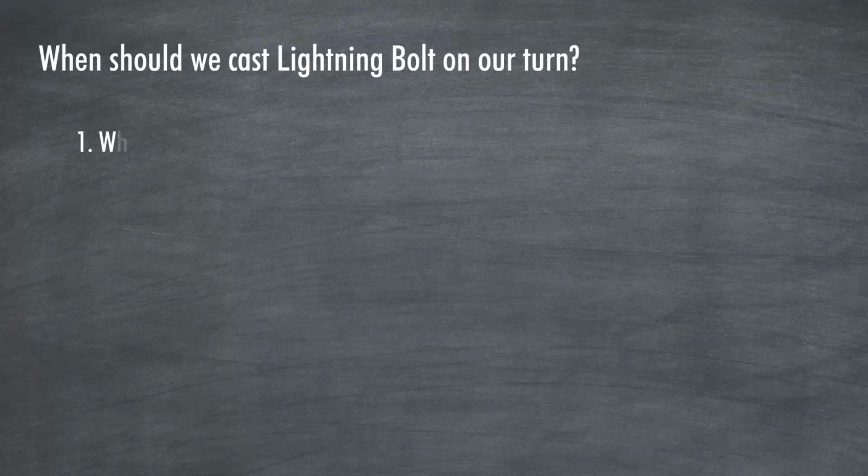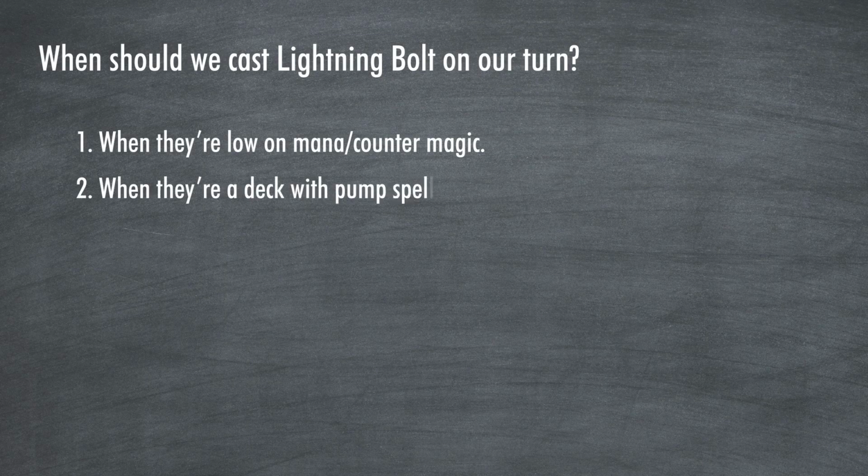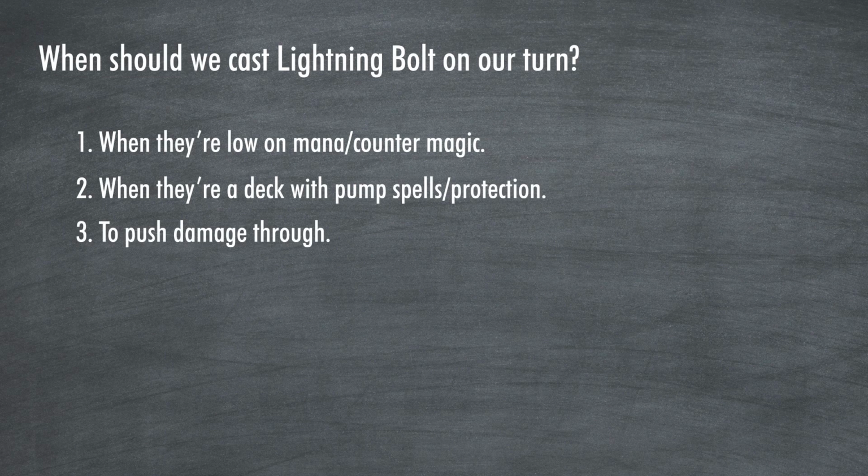Sometimes, though, we'll feel we have to cast it on our turn. What do these scenarios look like? When they're low on mana or counter magic, when they're a deck with pump spells or protection, or just to push damage through. In the first instance, if an opponent is tapped low with either 1 or 0 lands open, they could have counter magic available going back into their turn. If this is the case, we would want to fire off the Bolt before they get to untap.